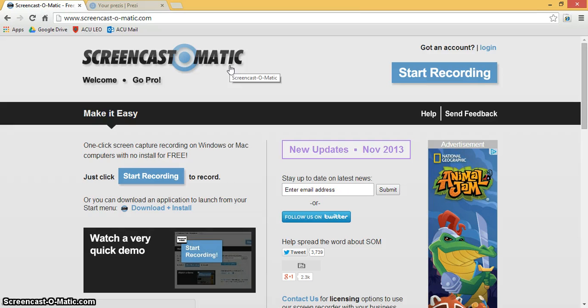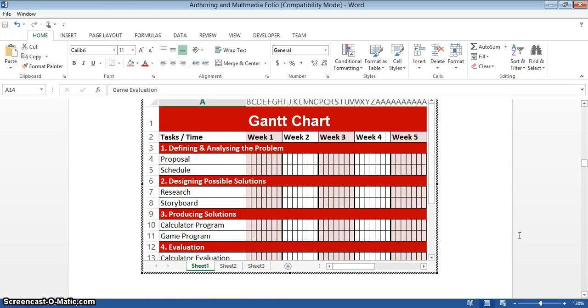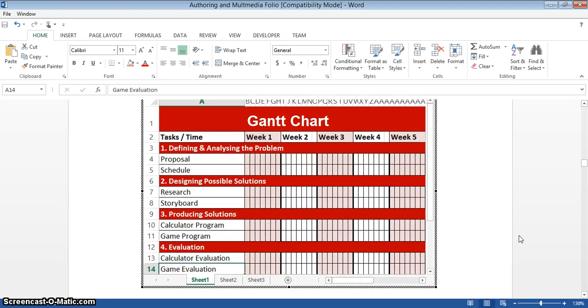can actually use it for any type of concept you want to show in your class, which could be of a template that is on your computer. So if I was going to show around a concept to my class, it's not really computer related, but more something documentation, I could go and bring up, for example, a Gantt chart. Now, we do Gantt charts in IST. I could make a recording and show students basically how to fill out a Gantt chart.